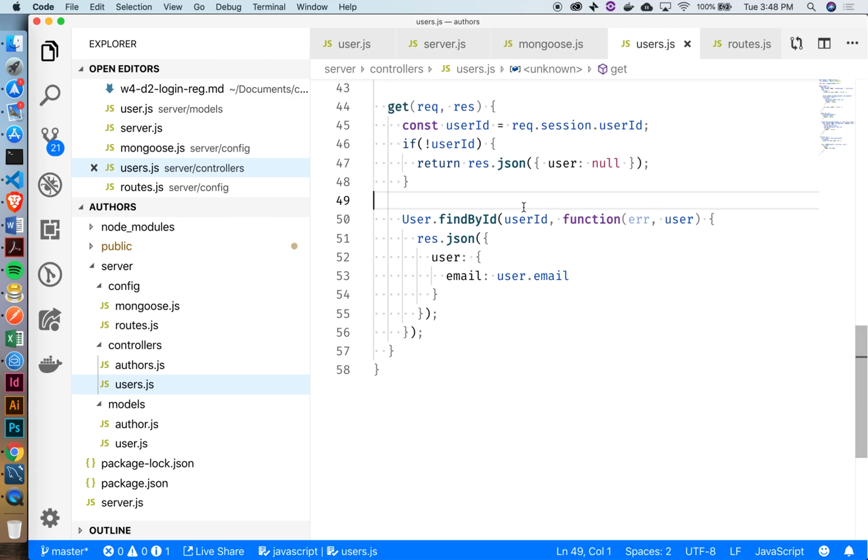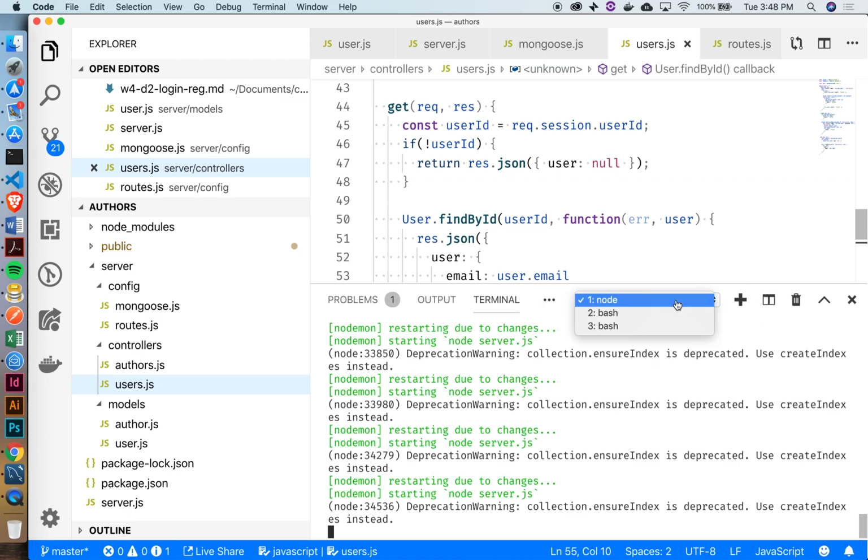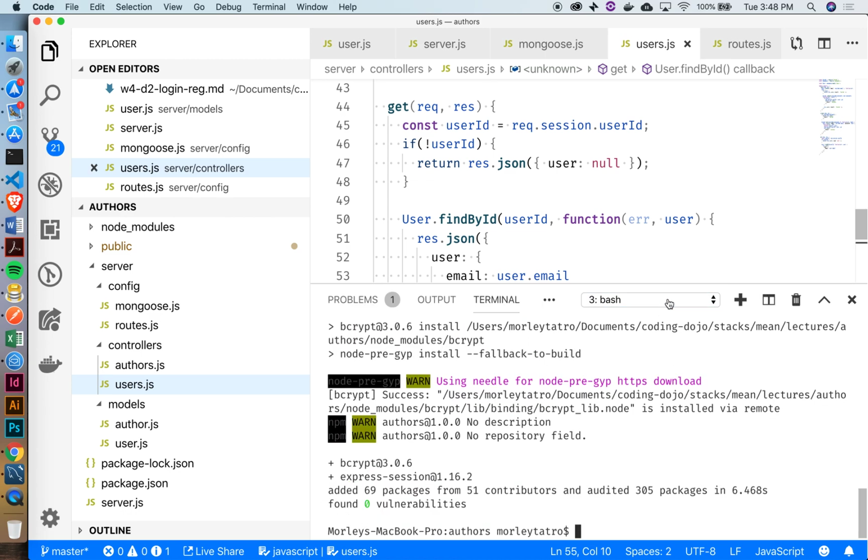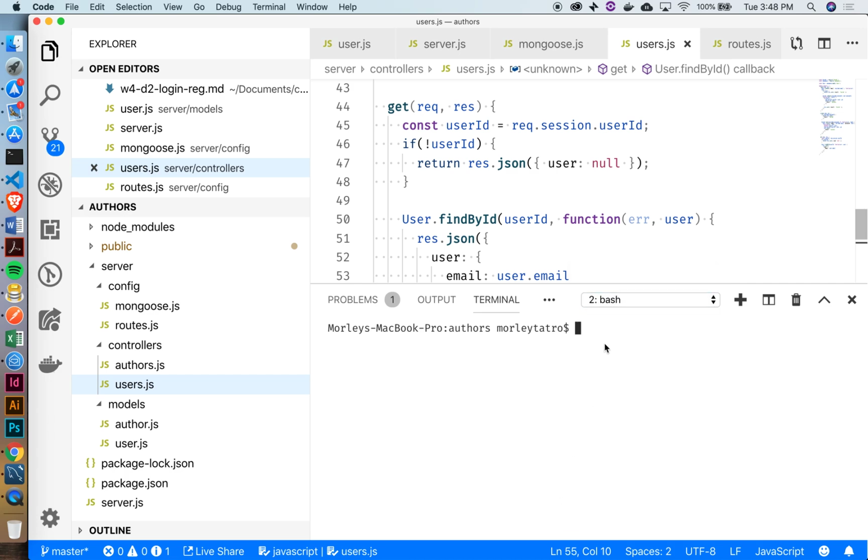Okay? So let's get our Angular app up and running here. Oops, I've got some different terminals here. So let's go into the public directory, ng build, watch.